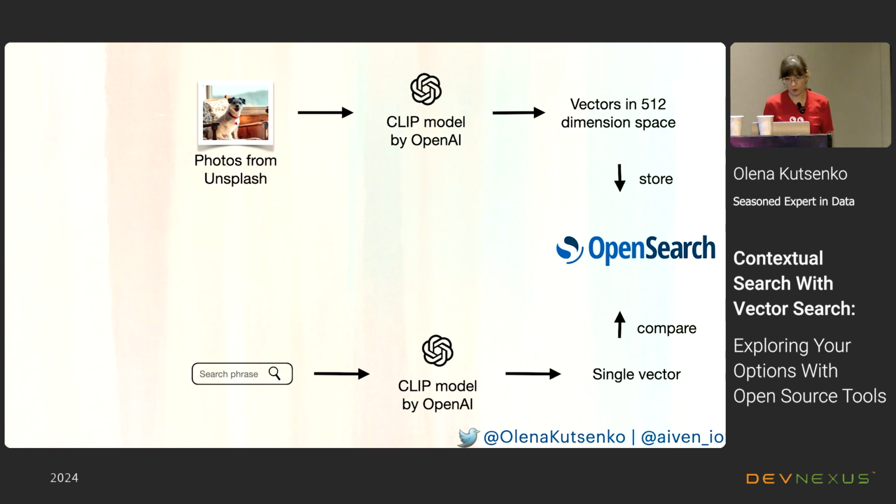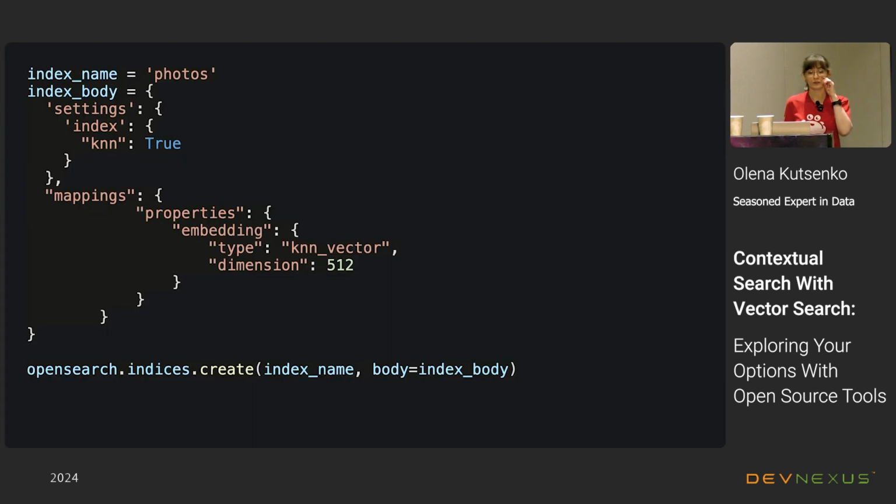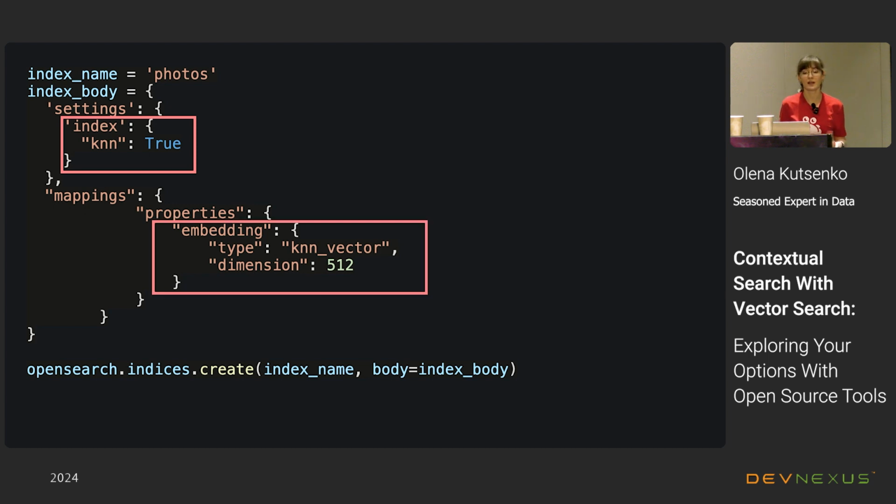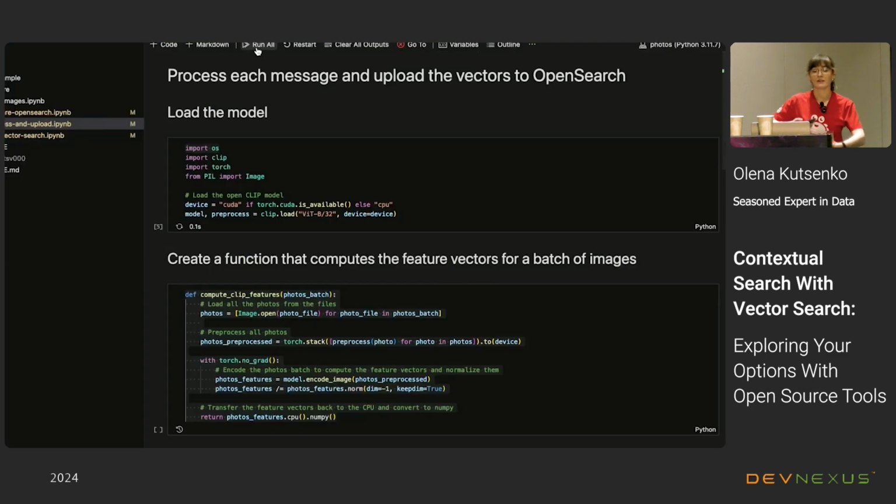From the implementation point of view, if you ever worked with OpenSearch, you might know it's super flexible with dynamic data, but you need to specify in advance that you want the KNN index and tell OpenSearch that this array is not just an array of numbers, but an array of vectors of this dimension. After that, we can ingest the data.